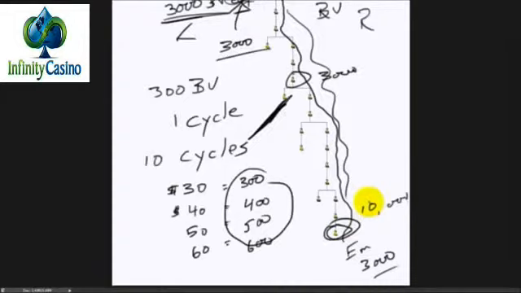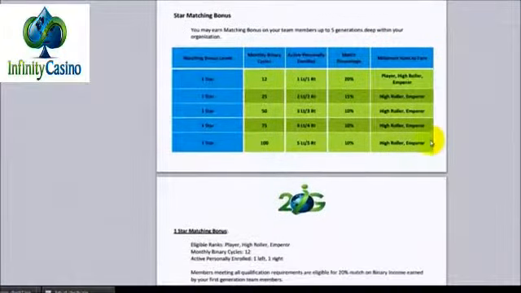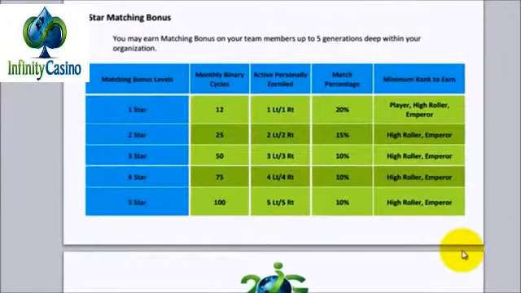Okay, so hopefully that explains what cycles are and how the binary income rolls up through the binary tree and how you get paid on it. Then let's go on and talk about what I believe is the next most important part of the compensation plan, which is the matching bonus.